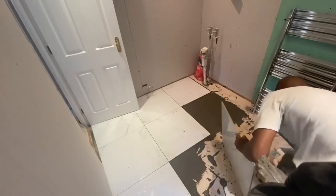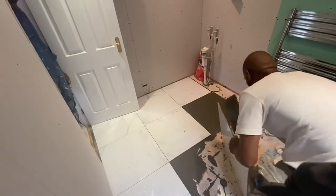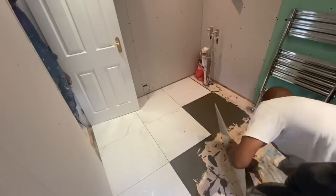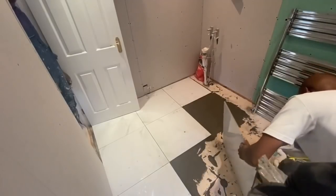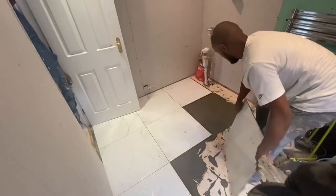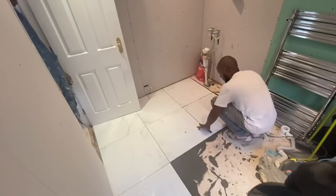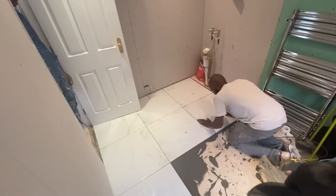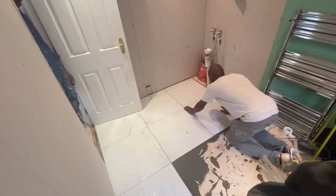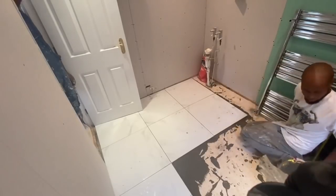If you're tiling onto boards or any type of flexible substance like this, it's very important that you use a flexible tile adhesive. Okay, this is very, very important. This adhesive allows a little bit of movement in the floor. Obviously, if it's timber, it's going to move, it's going to shrink, it's going to expand.